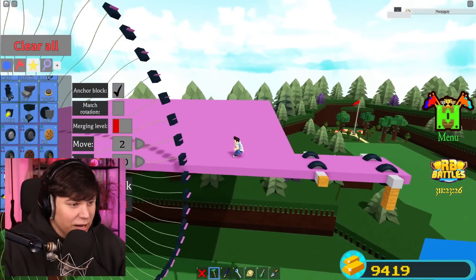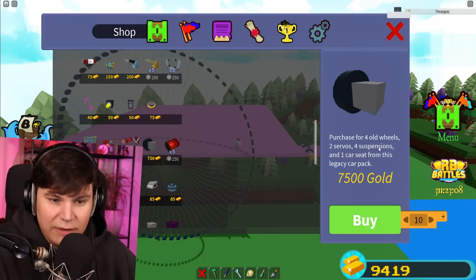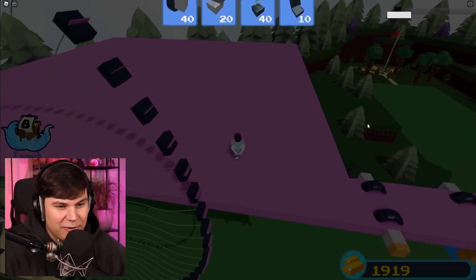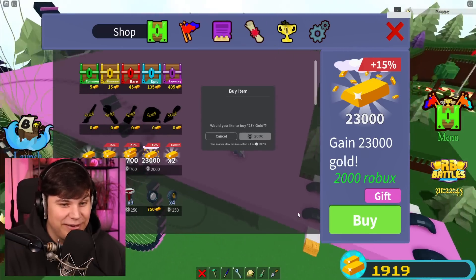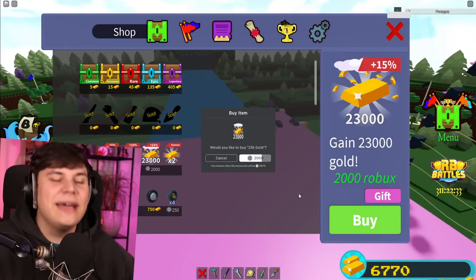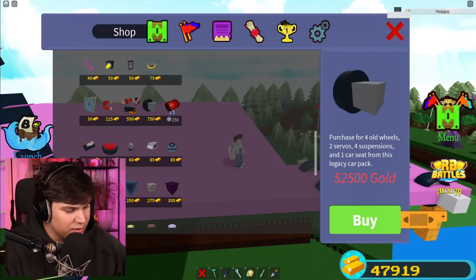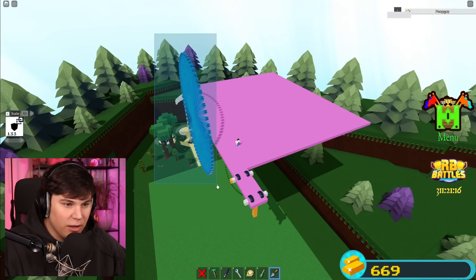Wait, is that my max springs? I only have 68 left — there is no way. I can only buy 10 at a time? I need to buy the car pack — four suspension packs that buys me 40. I don't have any gold. If you ever wanted to give me any gold in Build a Boat, now would be a great time. But since I really want to finish this build, I'm gonna do something kind of crazy and buy 23,000 gold. I need to go AFK farming again. Okay, I'll buy 63 packets which gives me a whopping 252 springs.